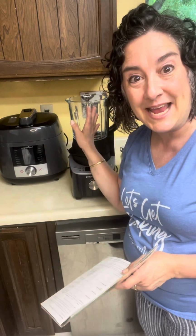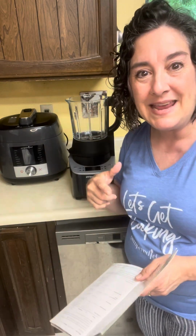I had intended to make some peanut butter right after I made my cashew milk the other day, and things got crazy around here. In the Pampered Chef world, we say pampered, not perfect. So here I am, different day, same great cooking blender, making some peanut butter.